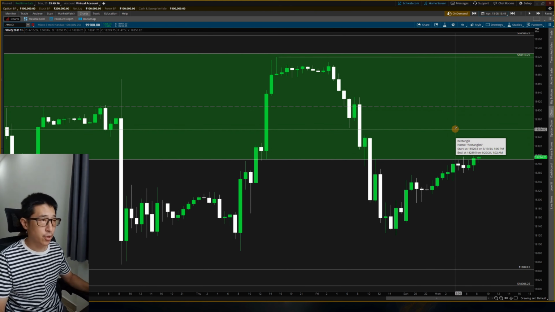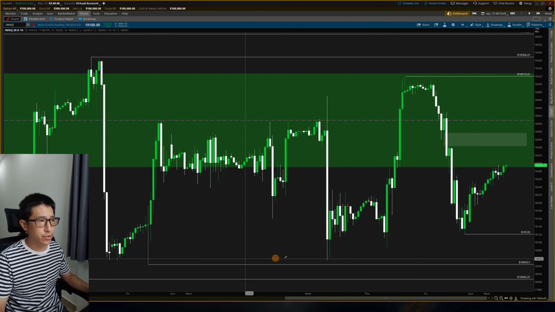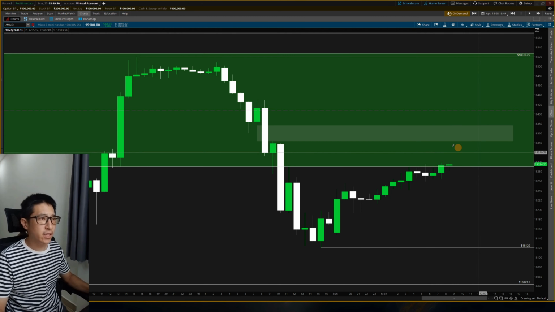I know it's like a broken record, but that is pretty much how I am measuring the bias. Now on the 1 hour, I don't see any inefficiency except for this fair value gap. So I'm going to draw out this fair value gap and keep my eye on here. We could go back up to it, use it as resistance as we push down lower. I'm going to mark out this swing low here. This is the first swing low, that's gonna be my first take profit. I like to see price come down to these relative equal lows, to be honest with you, but we'll see if we can even get that.